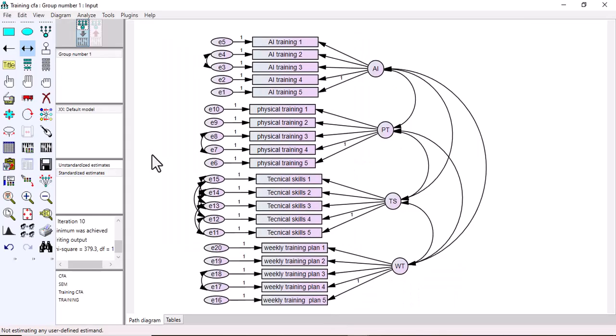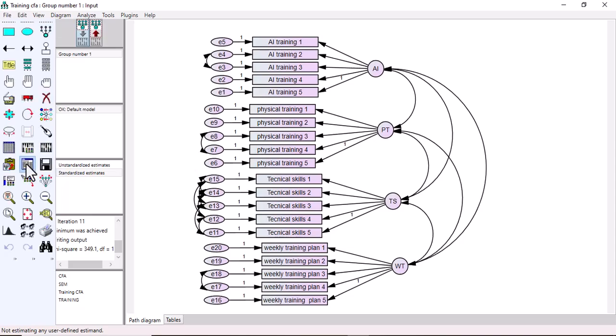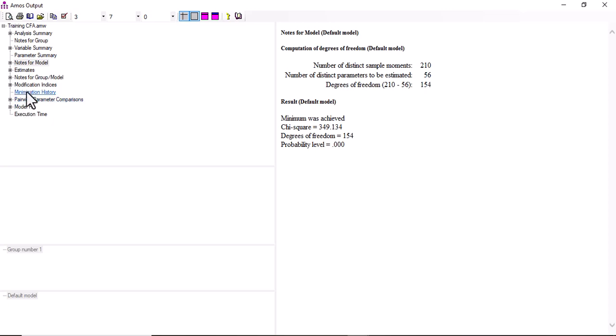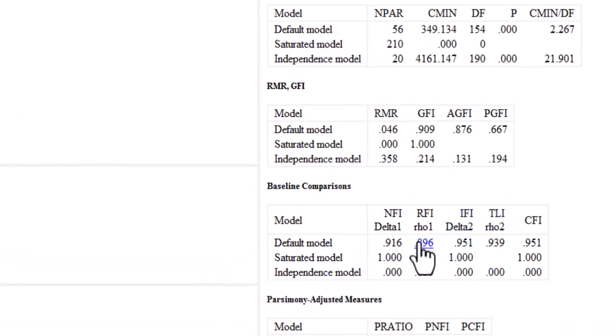So we run the model again and see how far we have improved the fit indices. We click view text to see the output, then click model fitness. This one has slightly improved. You can see now all of them have improved.